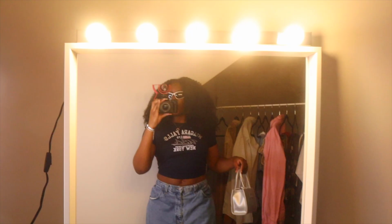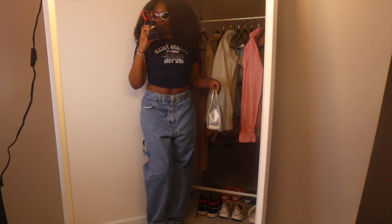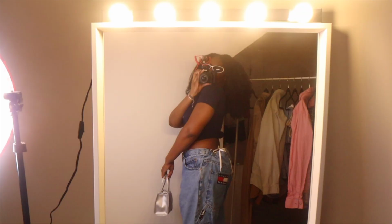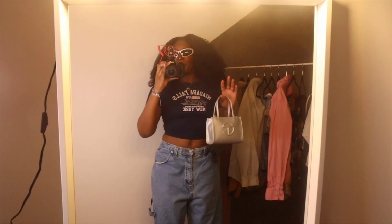Yeah, and I think even down with the shoes, I definitely did cuff the pants because her pants were a little bit cuffed in the video, but this is what it's giving. I definitely like this a whole lot, and I feel like I should dress like this more often. I had to tie the back just to get it to fit a little bit more snatched, but I think it worked out, and I think this looks really good.